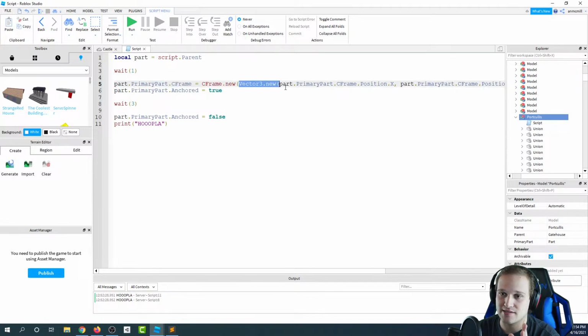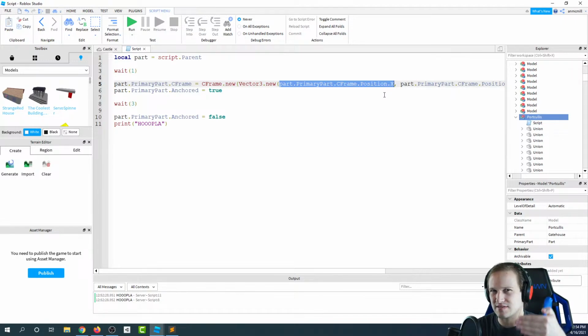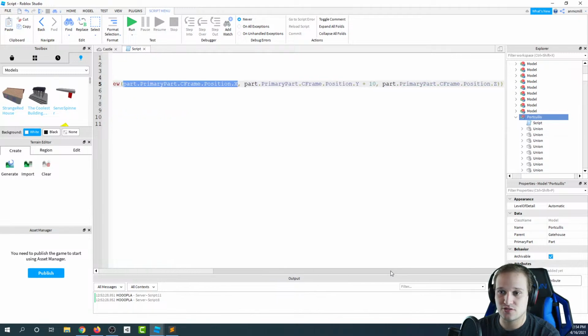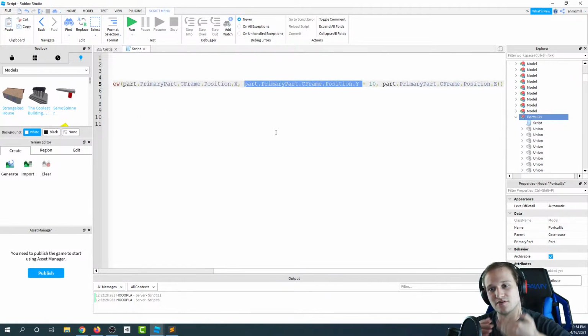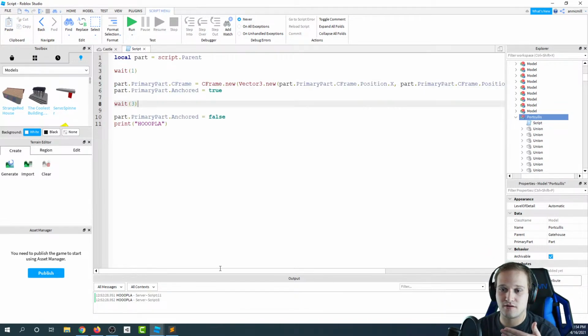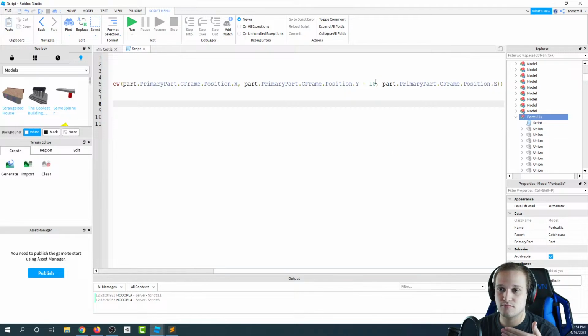We give it an X value, which is its current X position, so wherever the portcullis is on the X-axis. We give it a Y position and add 10 to it. So we take the current position of the portcullis and then we add 10 to it. That's what's happening here.